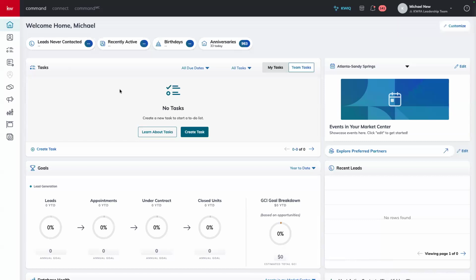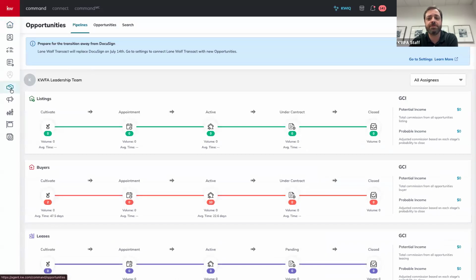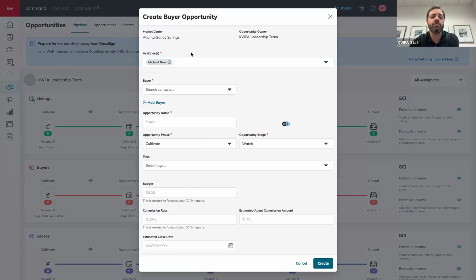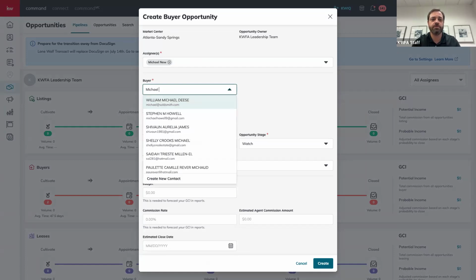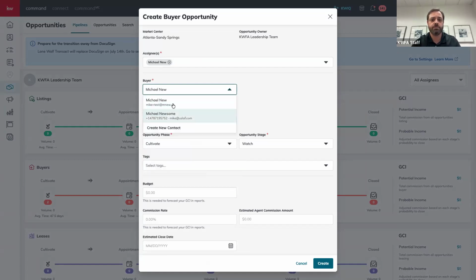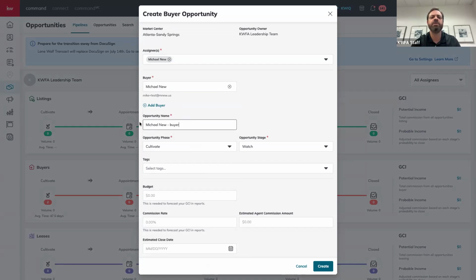All right. So first thing we're going to do is click on the opportunity. I'm assuming everybody knows how to create an opportunity, but I'm still going to run through it. Click on the little handshake. That's your opportunity applet. Up in the top right, you're going to click create opportunity. For testing purposes, please use a buyer. It's simpler. You don't have to worry about KWLS or any of that stuff. When you name this, I'm going to use myself that I have in here. And then name it something that at least has the word test in it.